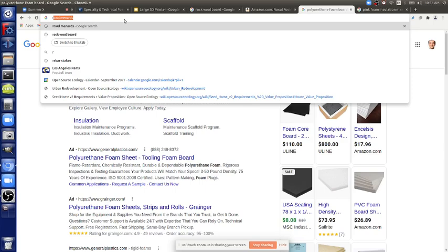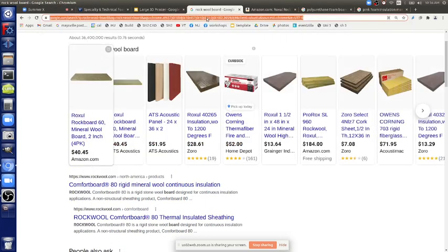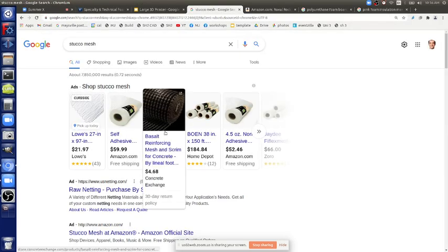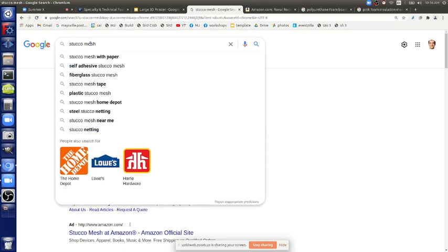Those screws through fiberglass tend to catch. Yeah, they do. That's why another option is a mesh. What if we took that insulation and just put a mesh on the inside, like steel mesh? What's available, like steel stucco mesh? Yep, that's a way to go. Stucco mesh, steel stucco mesh.